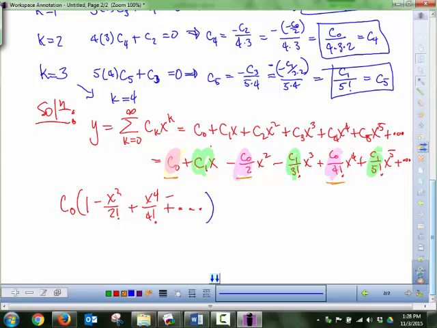So gathering all the c sub 0s and then gathering all the c sub 1s, we can see that split up. And c sub 1, the first one has an x attached to it. The second one is a negative. With c sub 1 factored out, I get x cubed over 3 factorial. And then the next one has a c sub 1 positive, with c sub 1 factored out, x to the fifth over 5 factorial. And then minus, alternating signs.